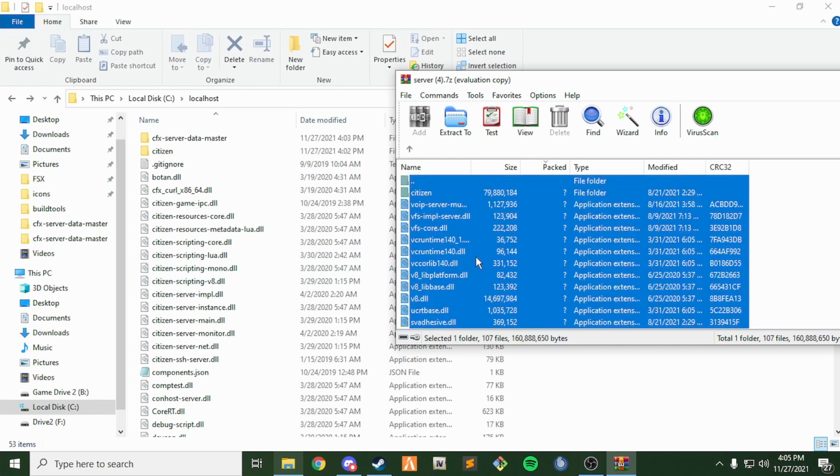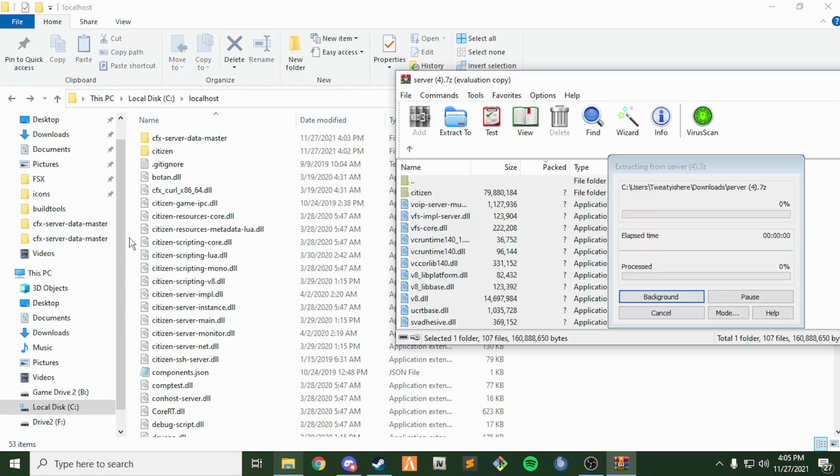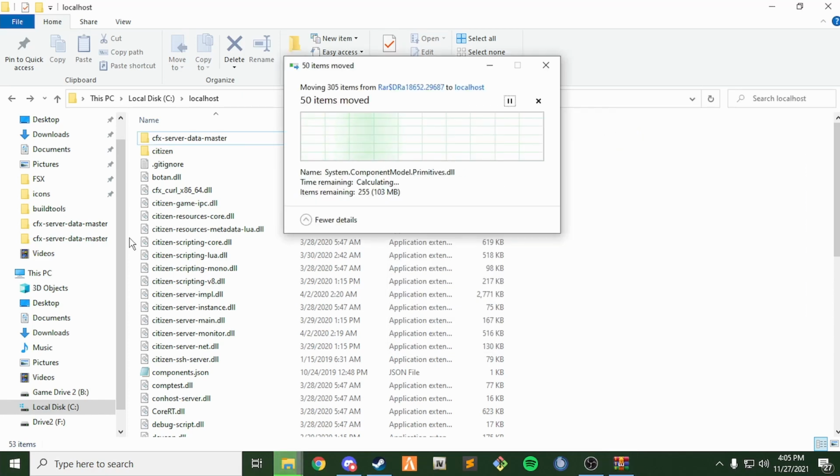It's going to highlight everything in this. You can hold, click, and drag and release over here. And what that's going to do is bring all of those files into your server directory, its main root. Basically what that's doing right now is it's updating and moving all those files over, that way your server's running on the latest and recommended server build. So once this is done, I'll get back to you.